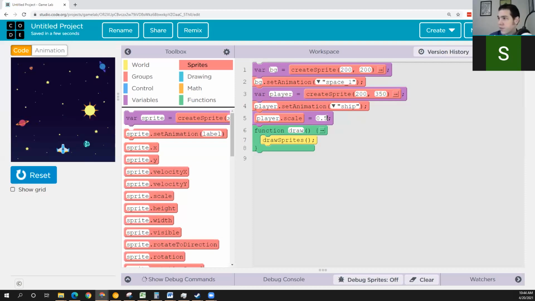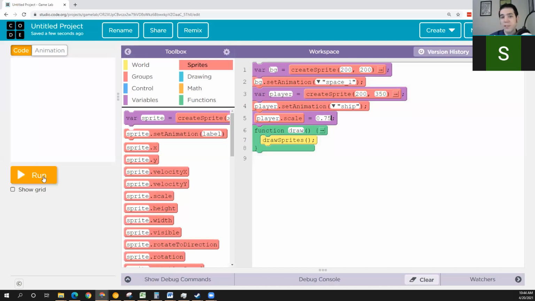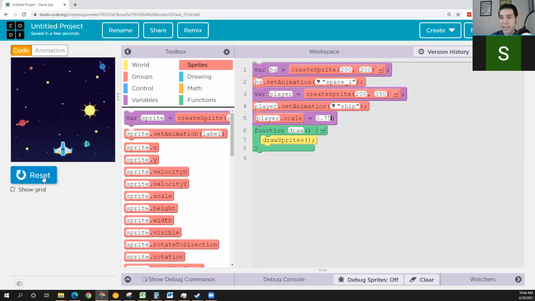0.5 looks a little too small for me for this one. I'm going to do maybe, let's try 0.75. Do 75% size. I like that one. I'm going to go with 75%. Again, when you're doing your own version of this, whatever images you're using, you can pick your size as whatever you want, right? So I'm putting this scale at the top. Anything that you're doing to set up how things are beginning is not going to be inside of your draw function. It's going to be at the top of your game here. Okay.